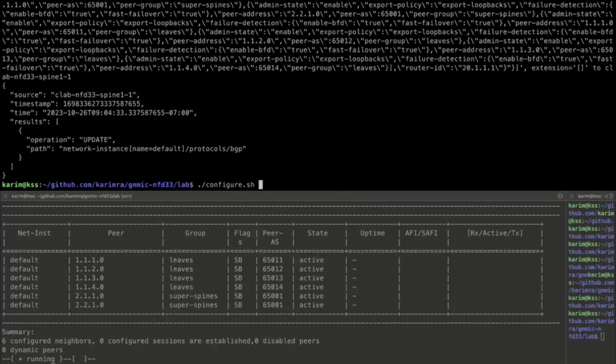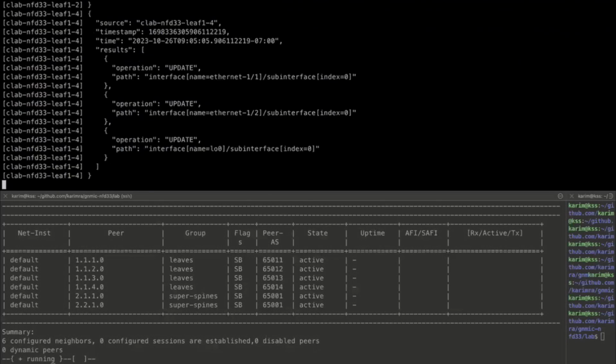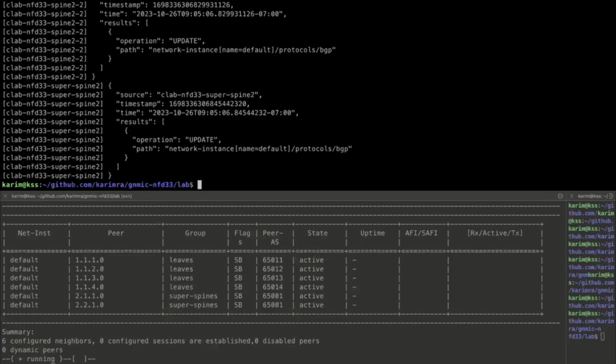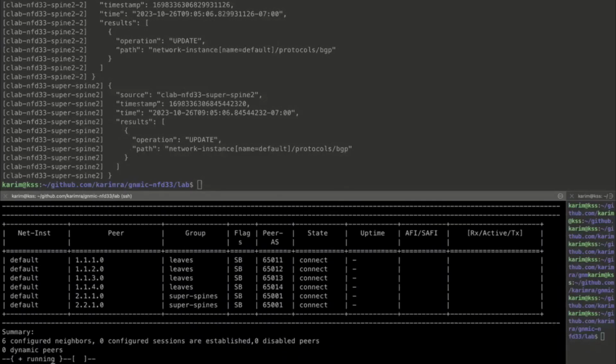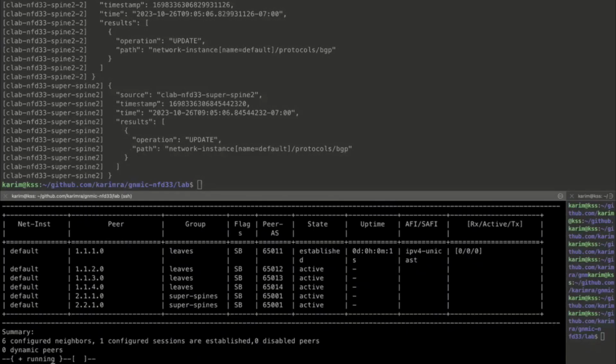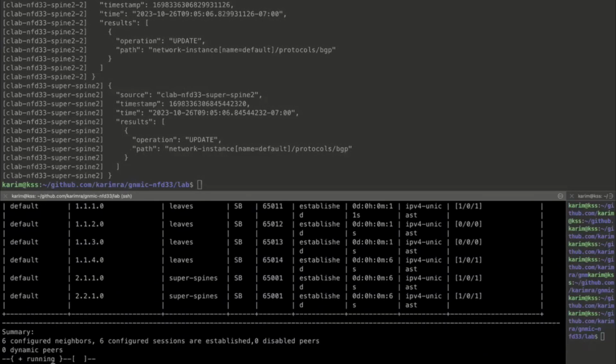If I run the same script and don't specify any target, it will just configure all of them. And in a few seconds here, it's trying to connect. First one is established. And in about maybe 10 seconds, I would say, you can see here that all the neighbors are established, and there are some routes exchanged over here.